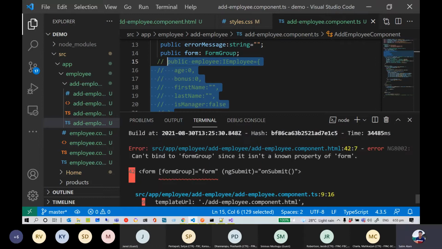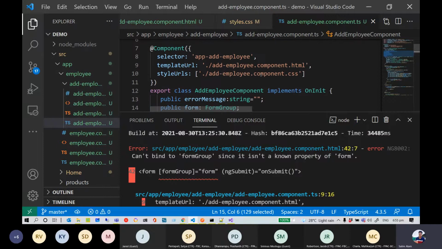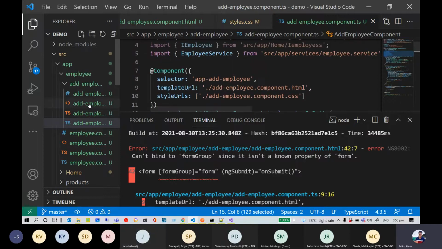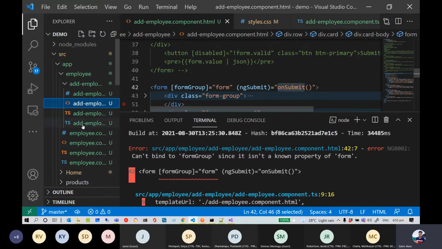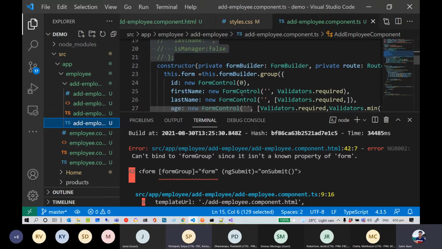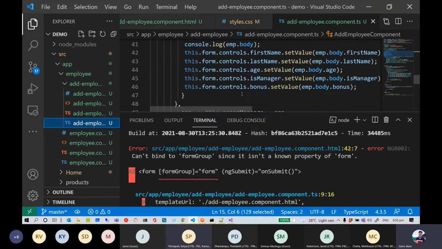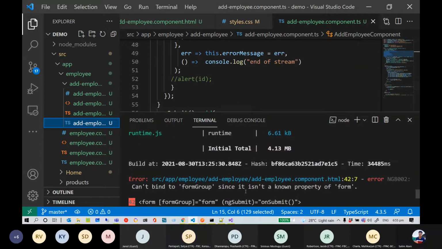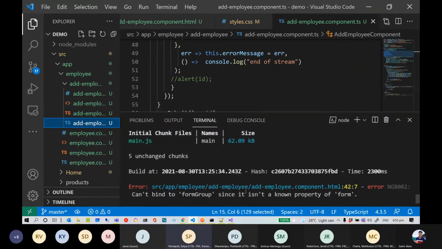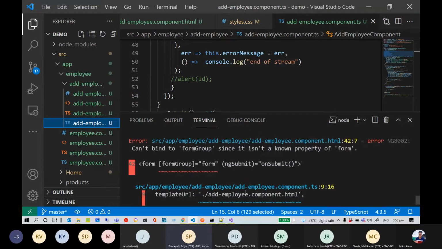Okay. So on submit, in component, it is showing line number 9, some error. Yeah, line number 9, right? It showed. Yeah, the second error.